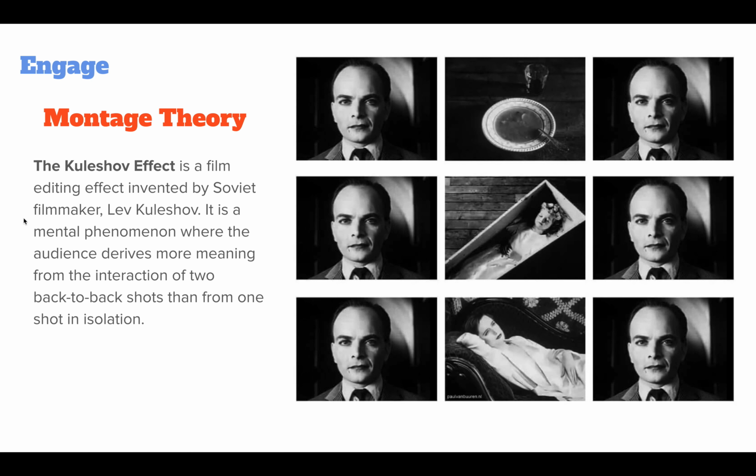And then they're learning by doing this montage theory, which is also called the Kuleshov effect. So this idea, right, this is some old stuff. This down the side here is the same images of man, and then on the other side, the same image of man, same exact film. So we see man, bowl of soup, hungry man. Man, child in a coffin, sad man. Man, lady on a couch, perverted man. So that is the idea, the concept, and this is what the kids are experimenting with.